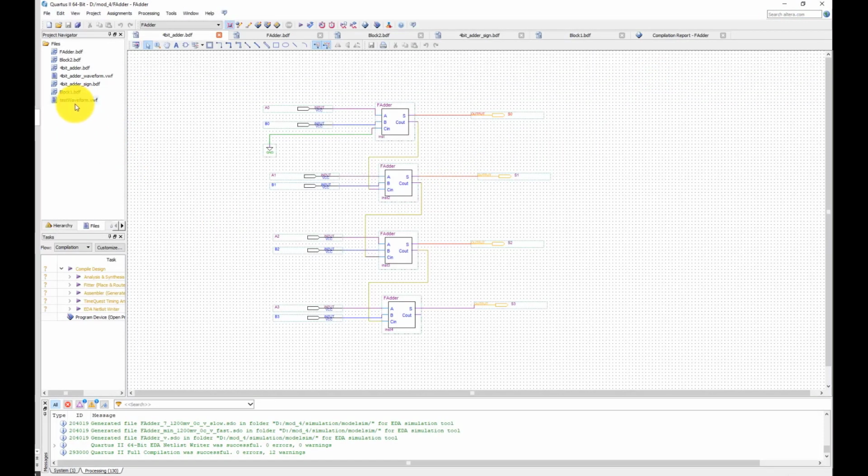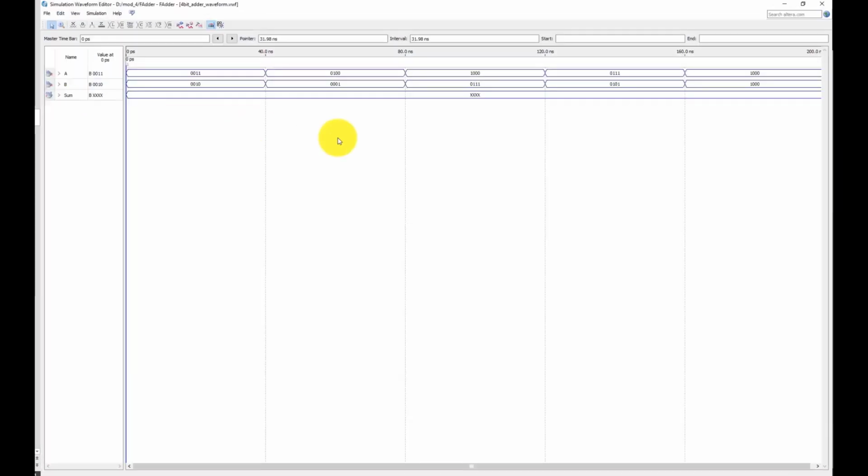I already prepared a waveform here, and as you can see, I set the grid size to be 40 nanoseconds. What you can see here is we are doing a sum between 3 and 2 at the first grid, and between 4 and 1 at the second grid, and 8 with 7 at the third grid, and so on.